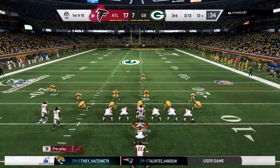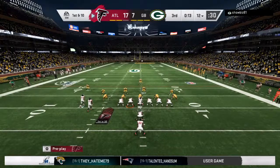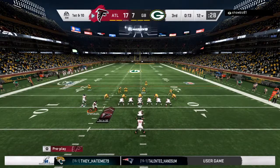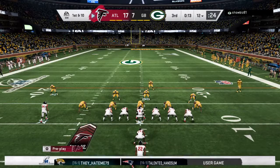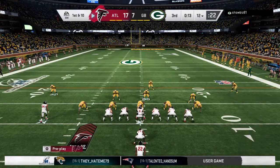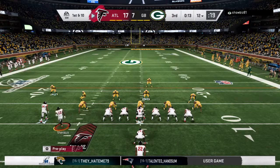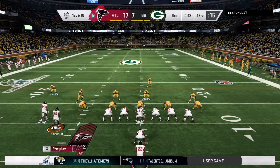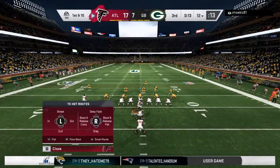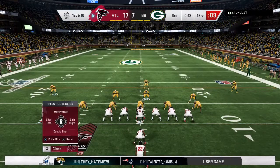About set to begin their next drive, the Falcons offense at the line. And fortunate to get points on the board last time. They had to hit a really long field goal to do so. The kickers in today's game are so good and so skilled and hit from distances that we almost start to take them for granted. And we can't do that. That's a long field goal that they got 3 points out of. They've got to feel good about that, and they better make sure they love him up because he's helped them out. Yeah, now we'll see if that offense can put 6 on the board here.